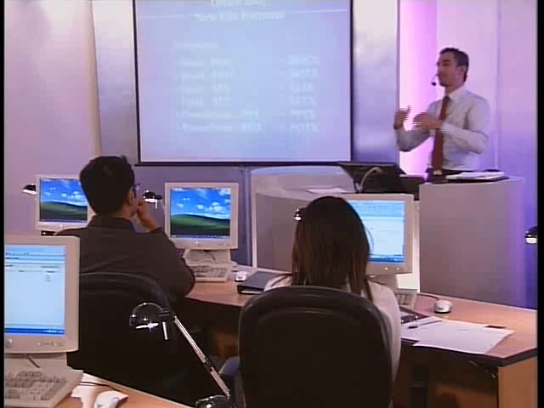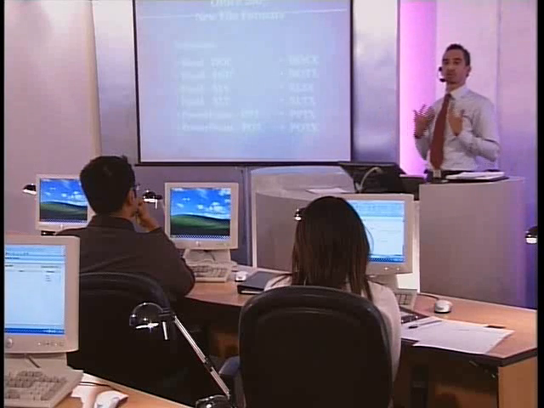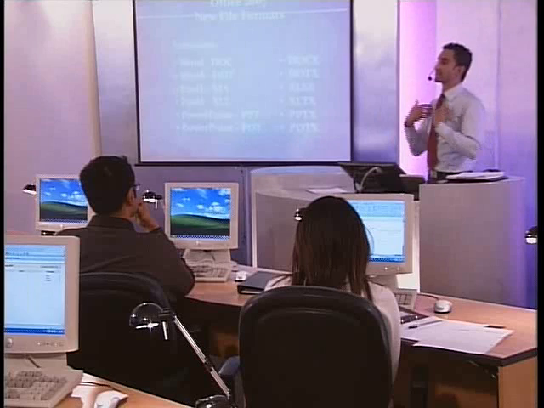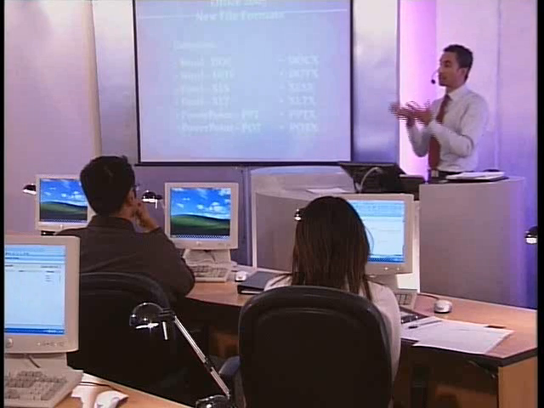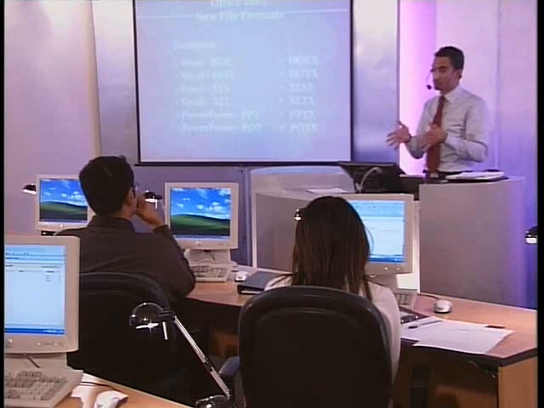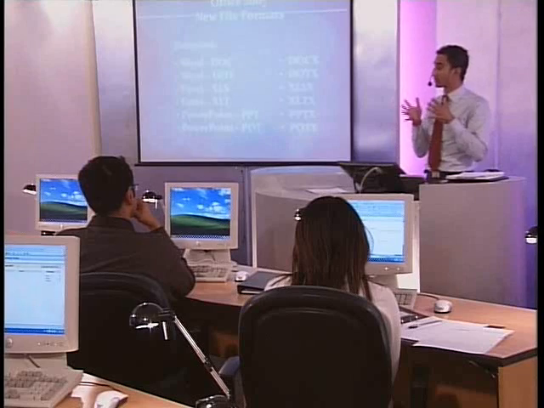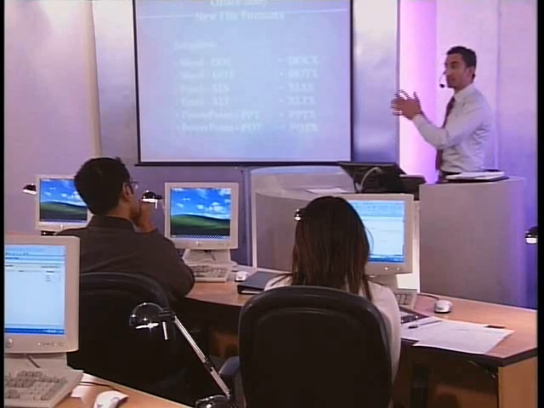You may be thinking, of course they can, as long as we, using Office 2007, save them in a previous file format. Does that make sense? But actually, you can have Office 2007 installed on your machine and save the file as an Office 2007 document and have somebody using Office 2003 open that document. And that's something that people won't know by default when they start playing around with Office 2007.